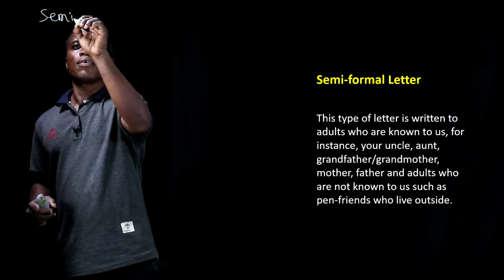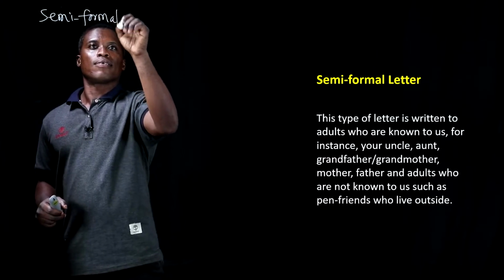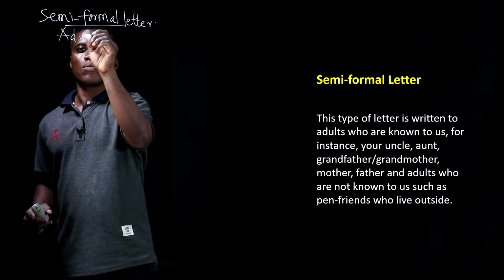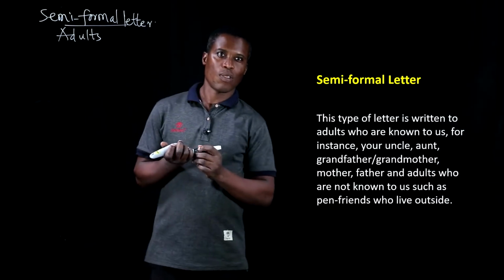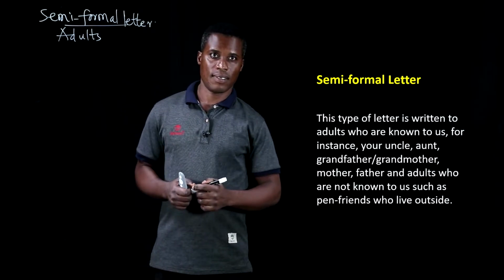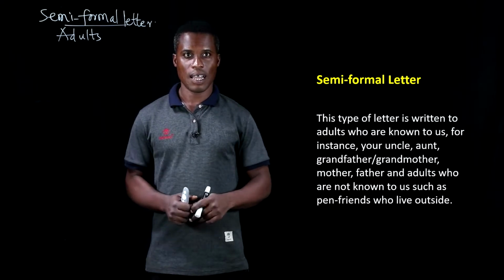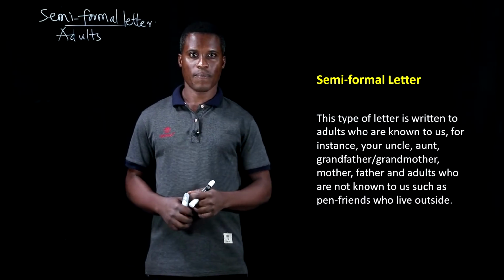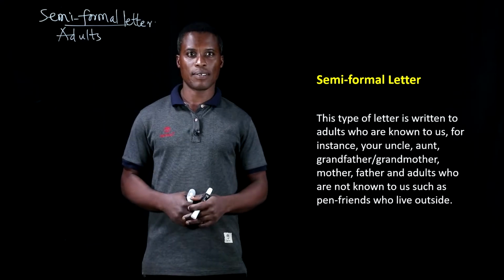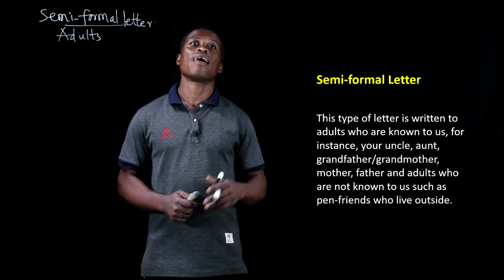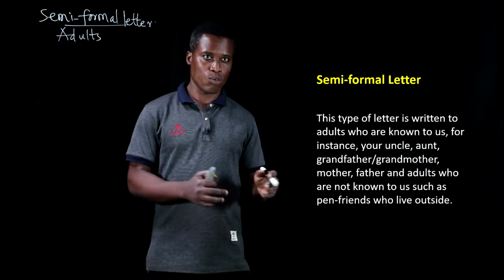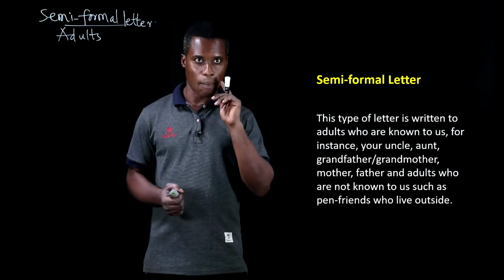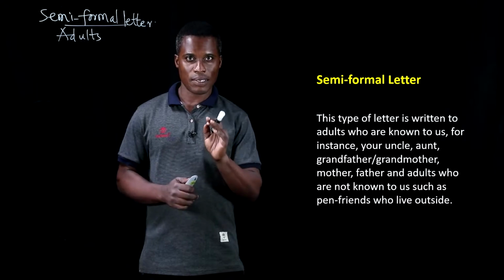So, semi-formal letters are written to adults. Adults who are known to us, for instance, your uncle, aunt, grandfather or grandmother, mother, father, and adults who are not known to us, such as pen friends who live outside. So adults who are known to us and adults who are not known to us who live outside, as it appears on the screen. So in all, they are written to adults.